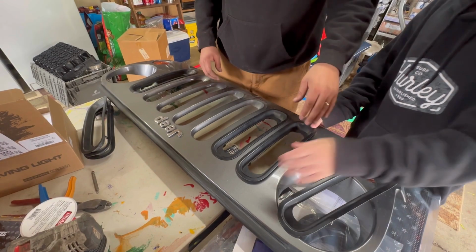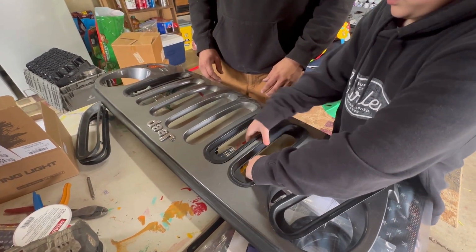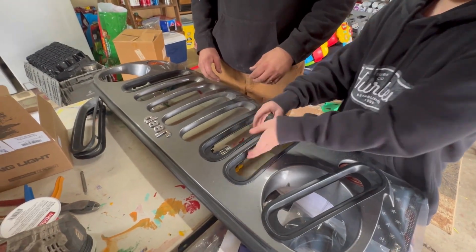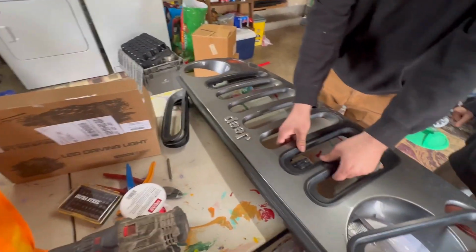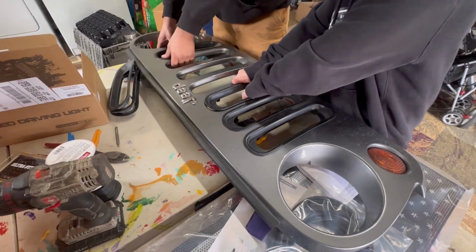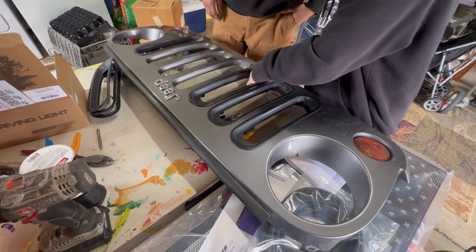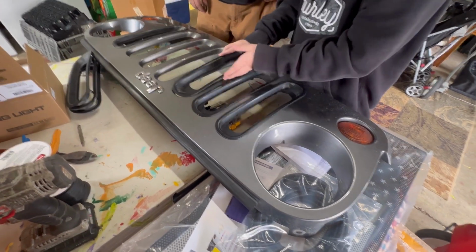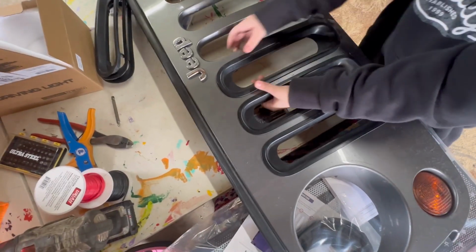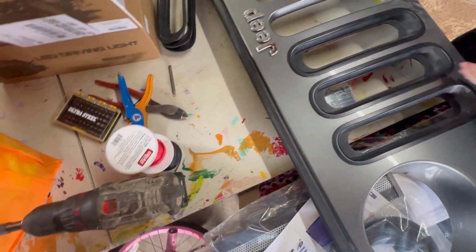Might just be a little bit. There you go. Just make sure they snap in there. You can hear the snappage. I had one snap, I think. There you go. Make sure that they get all their space right. No. There you go. On to the next one.